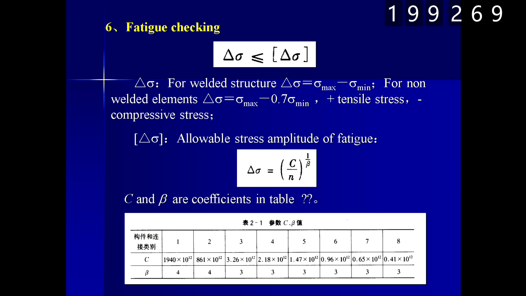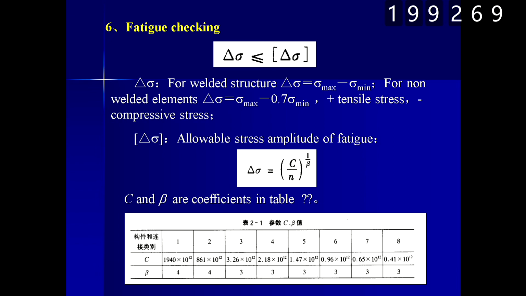This is also the force borne by the structures. Can you understand? So this is fatigue checking. Just know that under cyclic loadings, sigma will be affected by the cyclic number. Normally when the number is very big, it will decrease very gently.